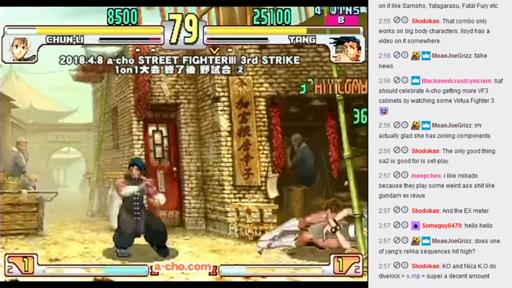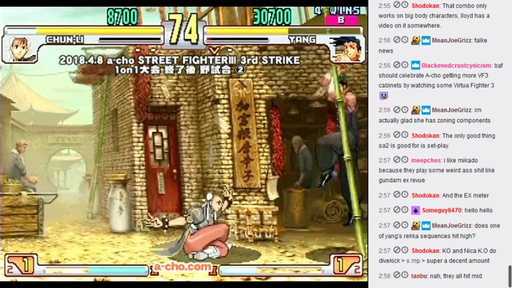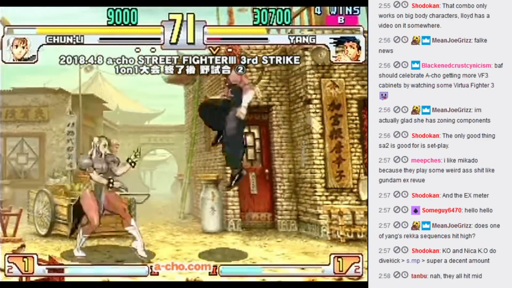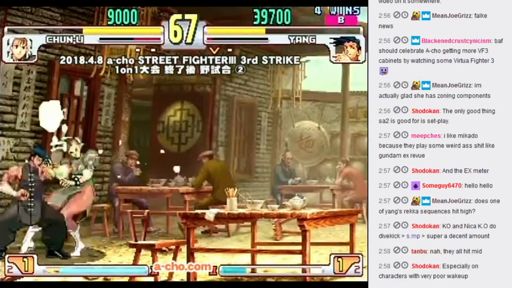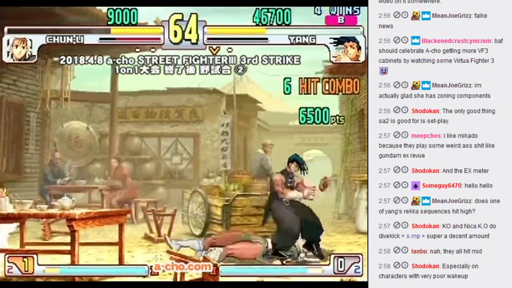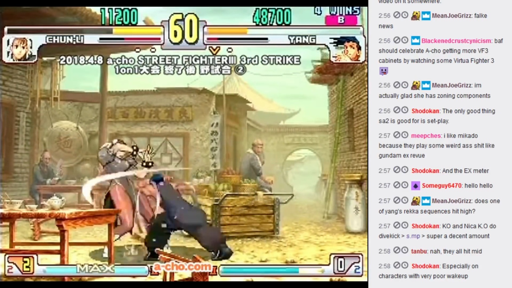Fun fact, you can actually do stand medium kick into a very well-timed roll into a super, and that does a lot of damage. I don't think it's character-specific, but it might be. But it's very hard to time. Basically, if you get the version of the roll where you can link a jab, or juggle a jab, then you could also do a super there.